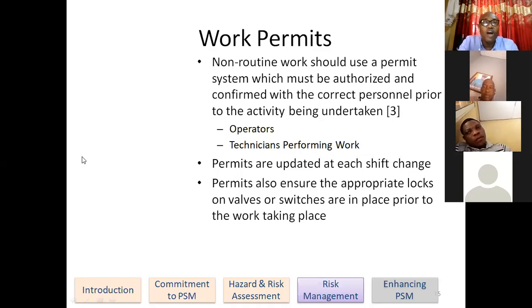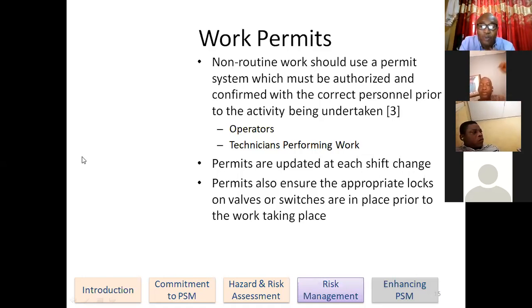So you logged it out and you plug it, and you just sit down in your office and ask your worker to go and work. When they come back, they say, "Oh God, the place is locked." Yes, I know the place is locked. You now give them the lock and the what? The key. Because you have tagged it out and you have logged it out, and you gave somebody a permit to go and work on it. So if anything happened, you know it is Mr. Hay that I gave the permit to work on that system. That is one thing a permit will help you to do.